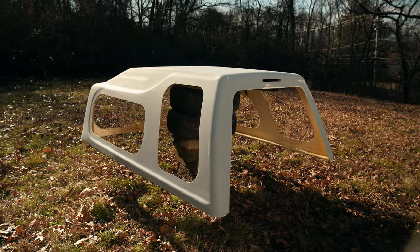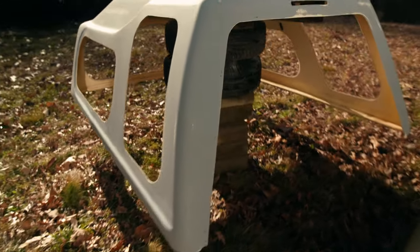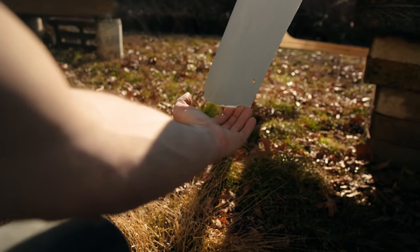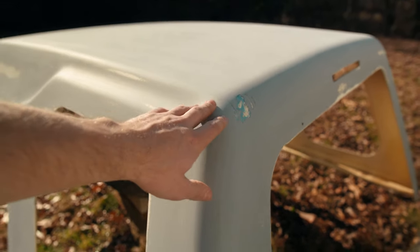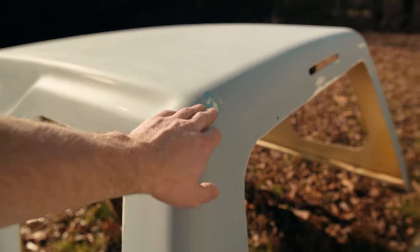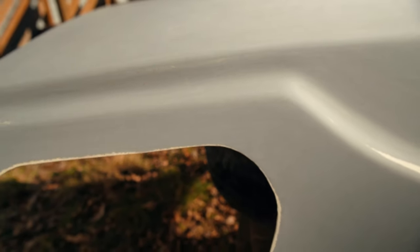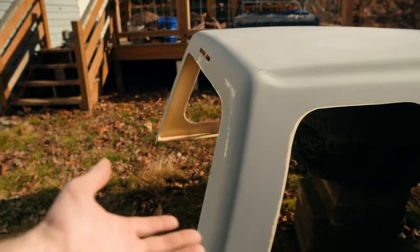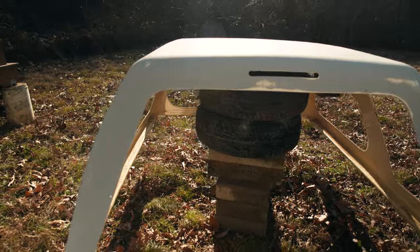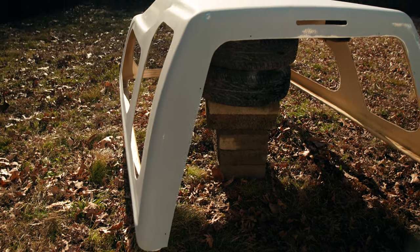Now that I've got everything down to an even coat, I'm gonna go in with some body filler and fix some spots. I'll show you where a couple of them are. Right down here, this little corner is broken, so I'm gonna try and recreate with some Bondo a little new edge for it. Up top here, it looks like somebody previously had backed this thing up into something. I'm not sure what, so I'm gonna go ahead and fill that. There's a little nick right here that kind of traces down a little bit, so I gotta fix that. That's the bulk of it. That's actually the worst. So I'm gonna get the Bondo ready to put on the camper shell, and we'll see how that goes. I've only done Bondo twice in my life, and I would definitely not call myself an expert.